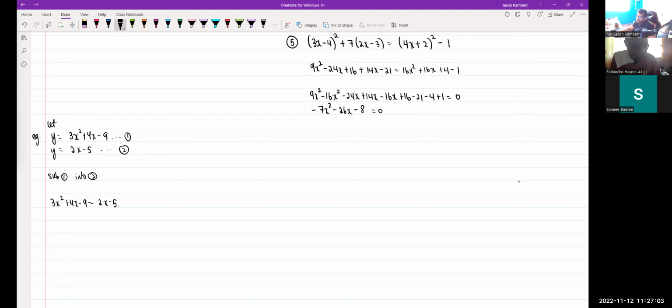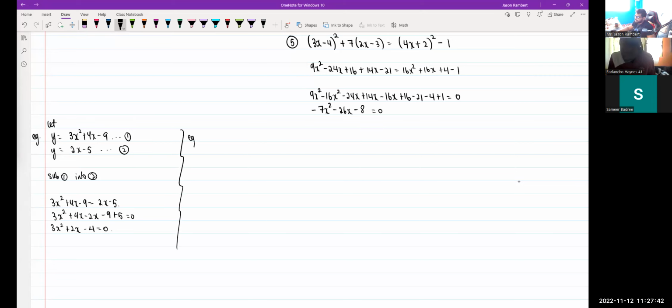It is looking like a quadratic equation as yet. So I have to move things around. I'll end up with 3x squared plus 4x minus 2x minus 9 plus 5 is equal to 0. 3x squared plus 2x minus 4 is equal to 0. How do we decide to solve this? For now, all we know how to solve is to factorize by grouping and solve. There's another way to solve quadratics, and we have to learn it.